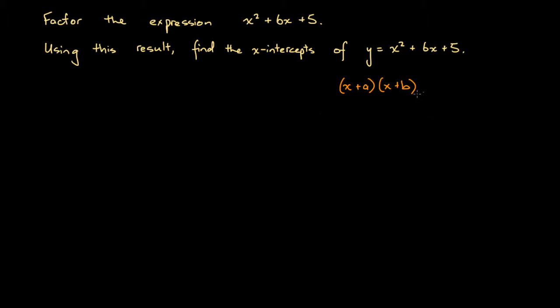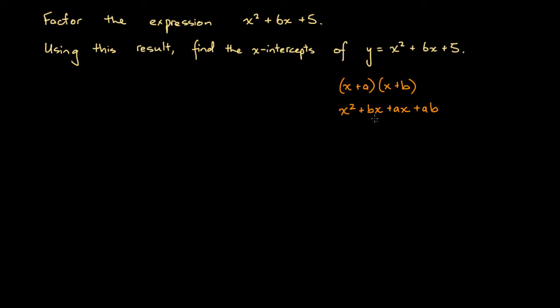Well, another useful thing to remember here is to examine what happens when we expand this out. Considering we want to factor this expression, what happens when we expand it? Let's expand it now. x multiplied by x, that's x squared. x multiplied by positive b, that's plus bx. a multiplied by x, that's plus ax. And a multiplied by b is plus ab. So this is just an expanded version of this bracketed expression.